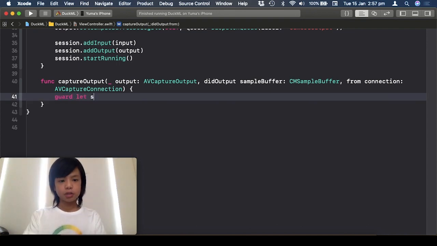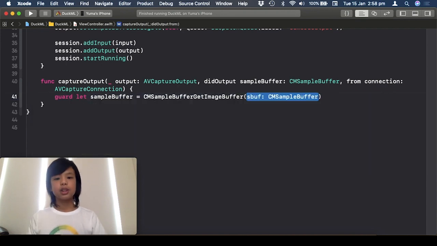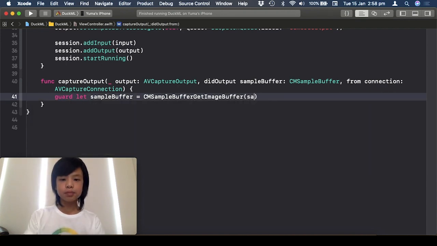So sampleBuffer equals CMSampleBufferGetImageBuffer. Now it's asking us for a sample buffer, and we can just put in sampleBuffer.